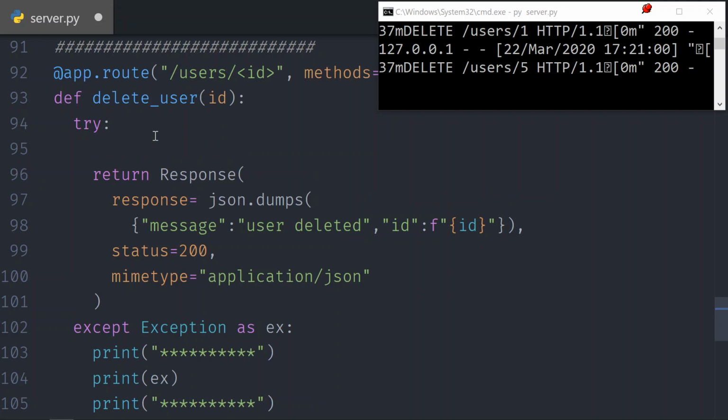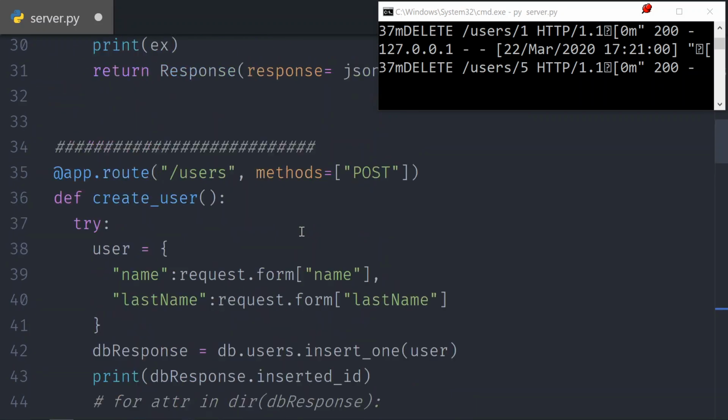In the try, we're going to get a response from the database and we're going to delete one user. So from the database, point to the users collection and delete one user. So which user do we want to delete? We want to delete the user which has the ID. Remember that this is the Mongo way to describe an ID, with the underscore in front of it. And we need to point to the ObjectId.